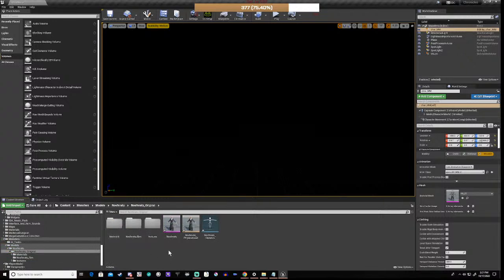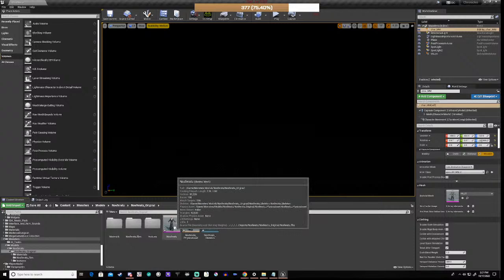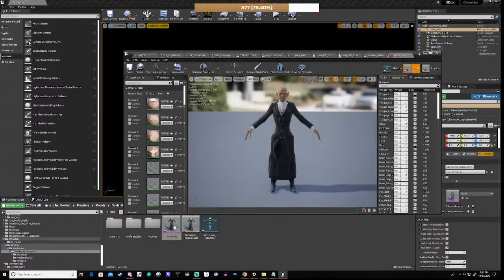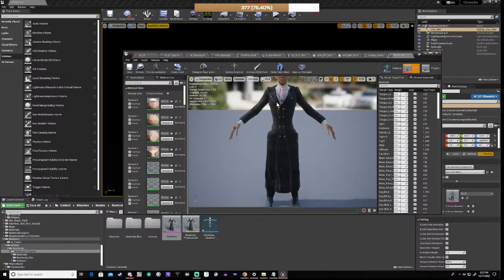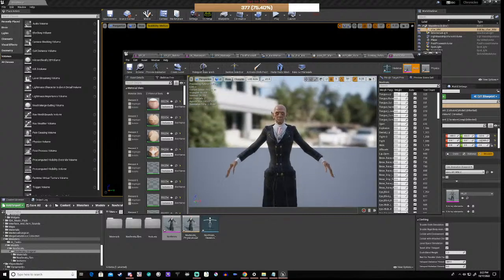Because what we're going to do is we're going to use Mixamo, and I'll show you a way that we can use Mixamo without it causing us errors, right? I'll show you it causing us an error, and then I'll show you how you get around it. So what we can do is, this is our Nosferatu. Bit of a scary dude.